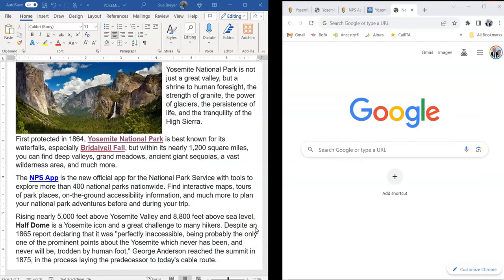Now, let me show you another way to create a link to an item that is not on the internet on a web page. So if you have a Google account, and you do if you use Gmail, even if you don't use Gmail, you can sign up for Google for free. You can add an item to your Google Drive, and then you can link it from there. So here is how it's done. Now, I'm going to move this over.